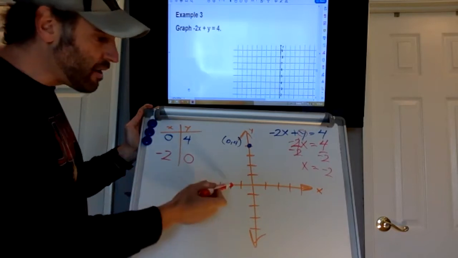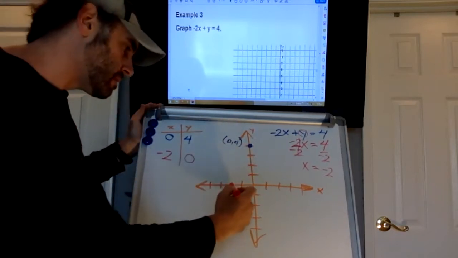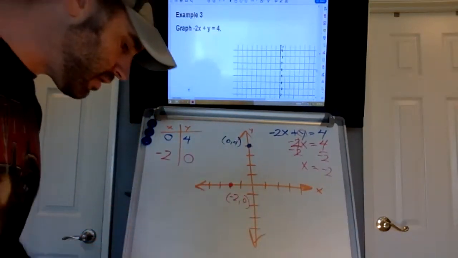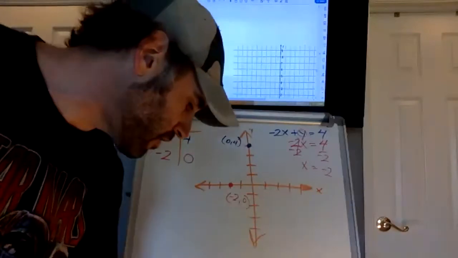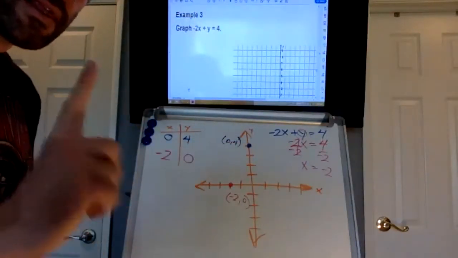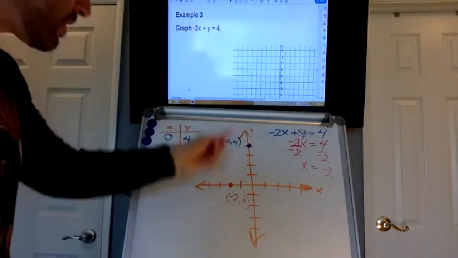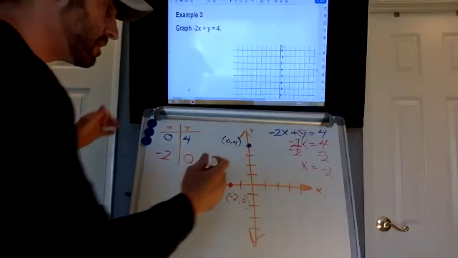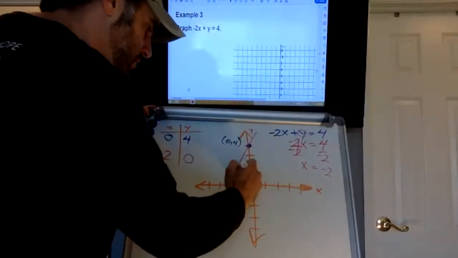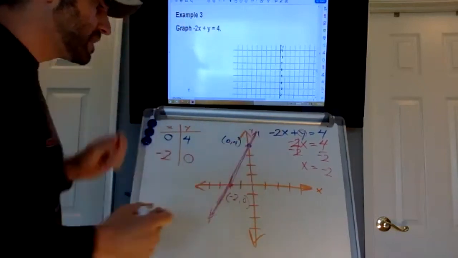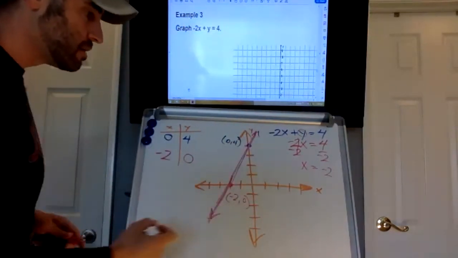Now you have 2 points. And in geometry, we learned the little bit of geometry that I gave you: through any 2 points, which we have, there is only one line. So the line that connects those is the graph of the line of this equation. That's where a ruler would be good. Okay, that's the graph of my line.